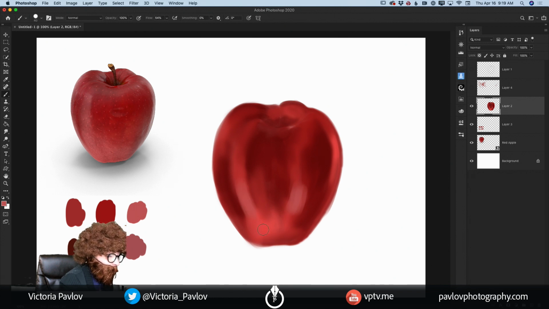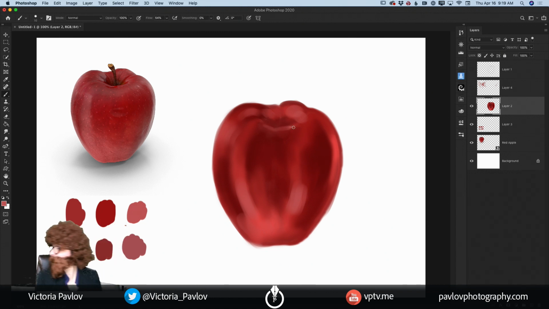Guys, don't try to apply dramatic changes right away. Try to build up your apple, your form or subject, layer by layer.